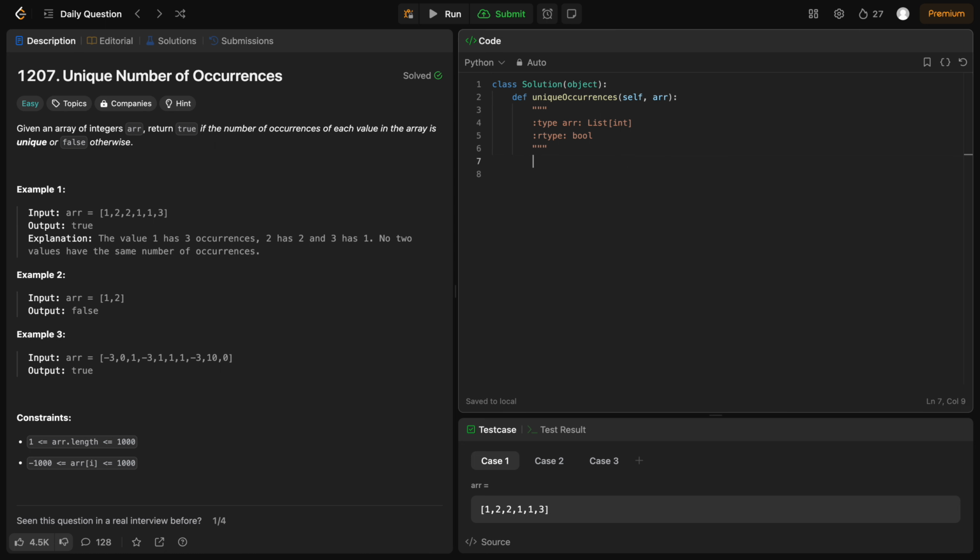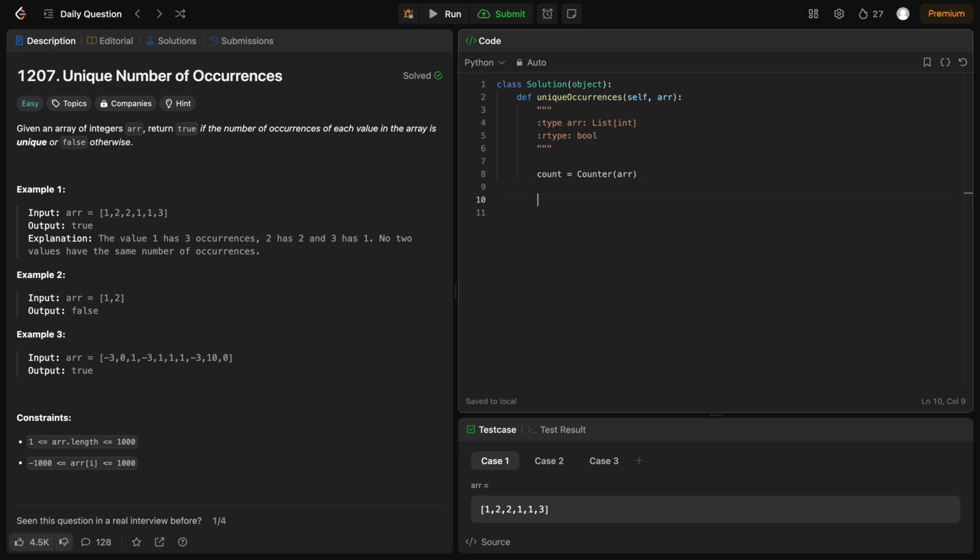So to jump right ahead, we're going to use a counter. So we're going to do count equals Counter(arr). What this is going to do is count the occurrences of each number.